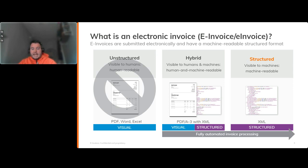Okay, an e-invoice must be issued by a supplier in a structured machine readable format that can then automatically be imported to the buyer's AP or ERP systems without the need for manual data entry. Okay, now typically this will be provided in something like an XML format or a JSON file or other structured data formats that are machine readable. Now, these formats are governed and controlled and decided by tax authorities in the respective countries. Now, that's what we would call a structured invoice.